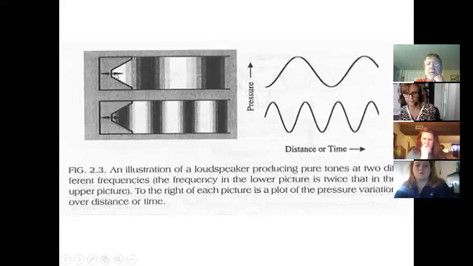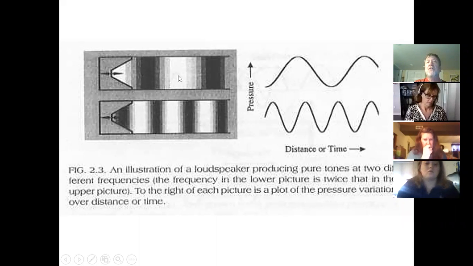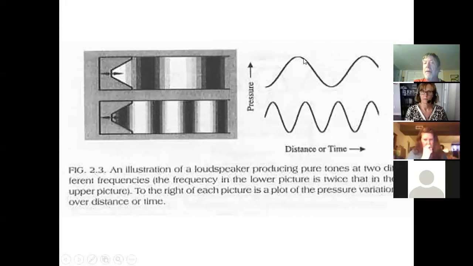So here's a speaker, and the bottom one's a speaker. And you see how the top speaker is making a squeezing of molecules, a separating of molecules, a squeezing of molecules. And look at the sound wave that we draw. Up and down, up and down. This is a long sound wave. And this would be what's called a low frequency. Low, as in bass. Low frequencies have long sound waves, low pitches. Low frequencies have long condensations and long rarefactions, okay?